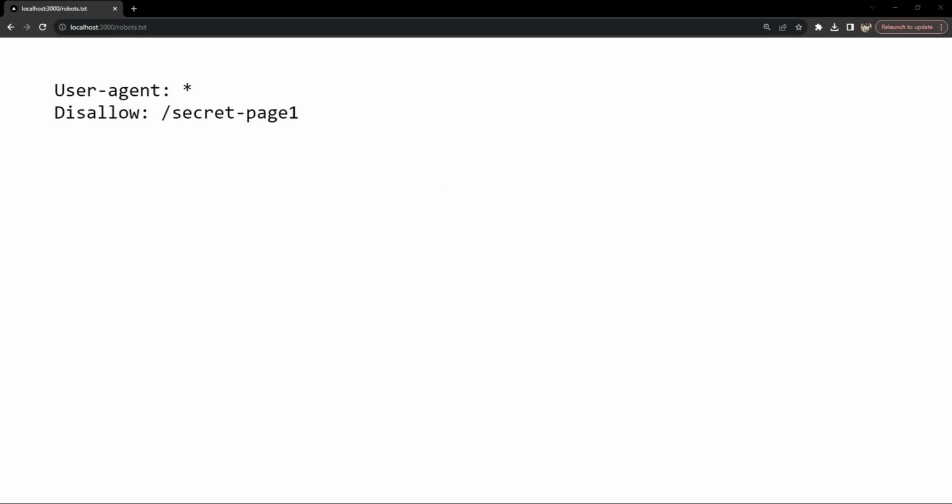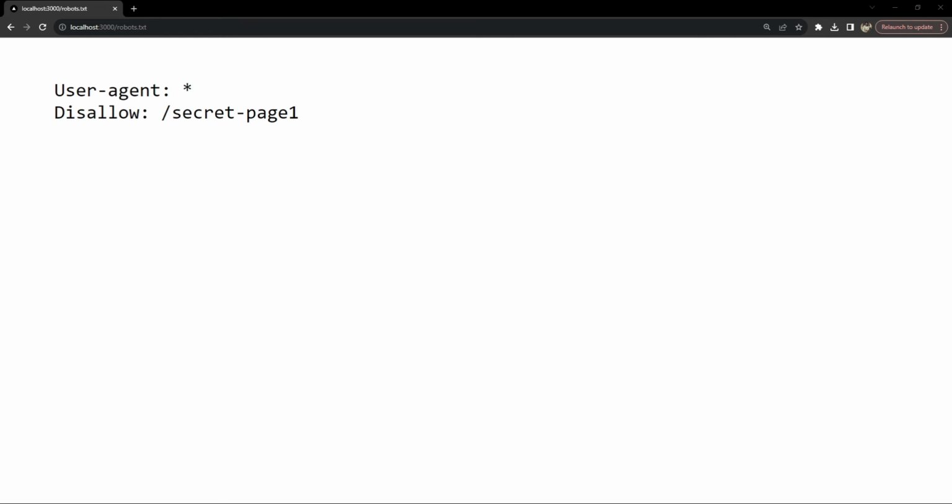So let's discuss some of the use cases of server-side dynamic rendering of robots.txt file. So when you need to alter the contents of robots file based on runtime conditions or user roles or maybe server environments, then it is a better approach. Also, it is ideal for applications that rely on server-side logic and have dynamic content requirements. We can also utilize server-side logic and functionalities such as database queries, environment variables, or user authentication states.